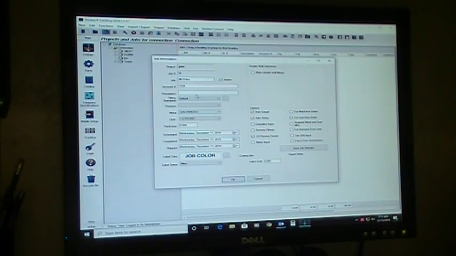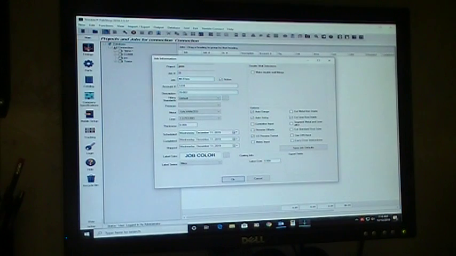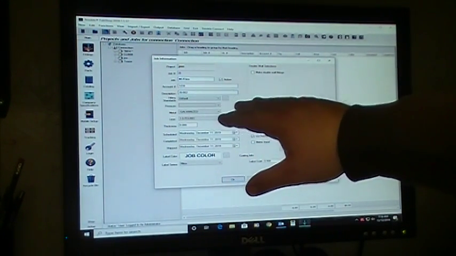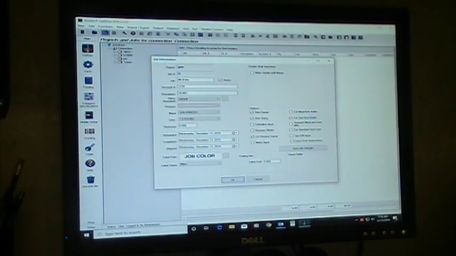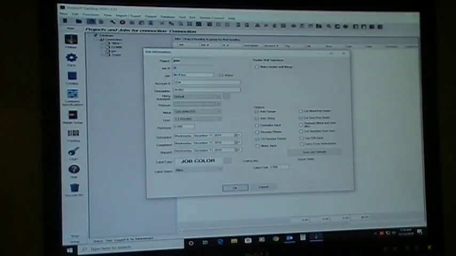Your account number is already going to pop up, which is your job number. Description, like I said before, that's going to be your pressure class. So 35001 is medium to high pressure. 35002 is low pressure. So we're going to do this as low pressure, 35002, and hit tab. Your fitting standards will stay the same. That's all default, like I said. That's all the stuff that I already programmed in, the notching, flanges, all that stuff. Pressure, so we're working on low pressure. Just hit L, low pressure.